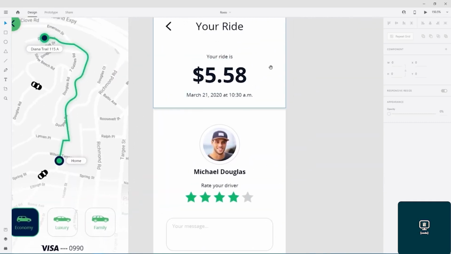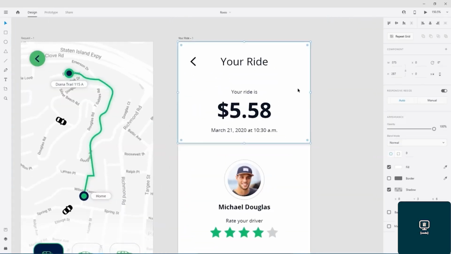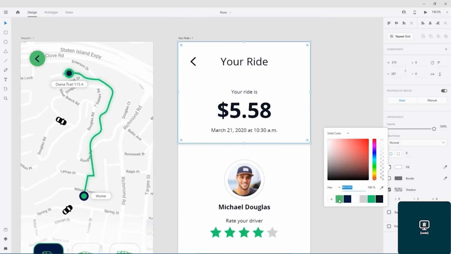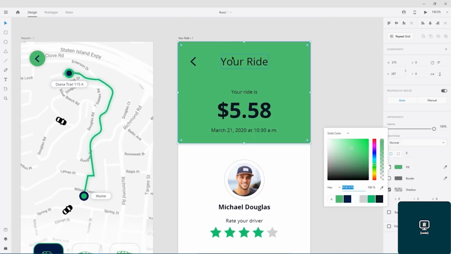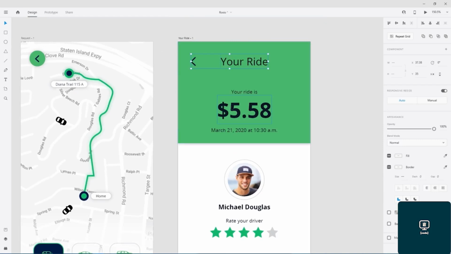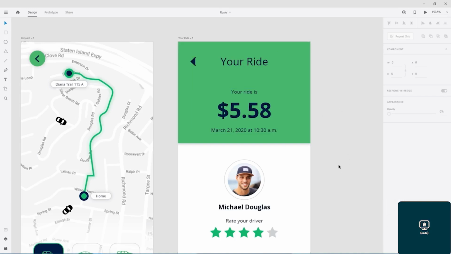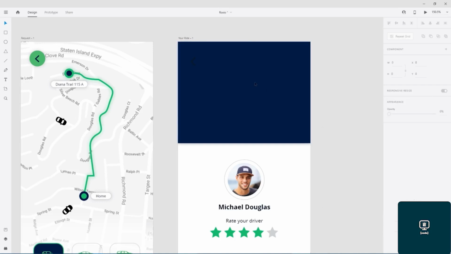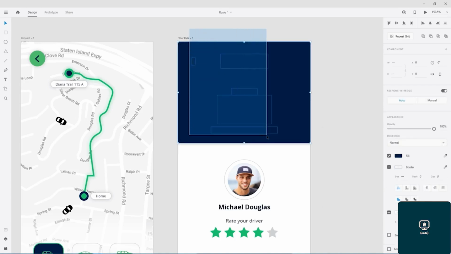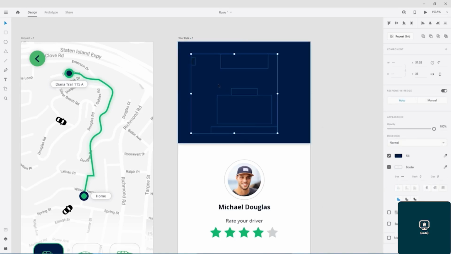And finally, this section that we have over here, I can design this like that. All the items need to have this color. And of course, here we made a mistake. This one needs to be changed to this color.